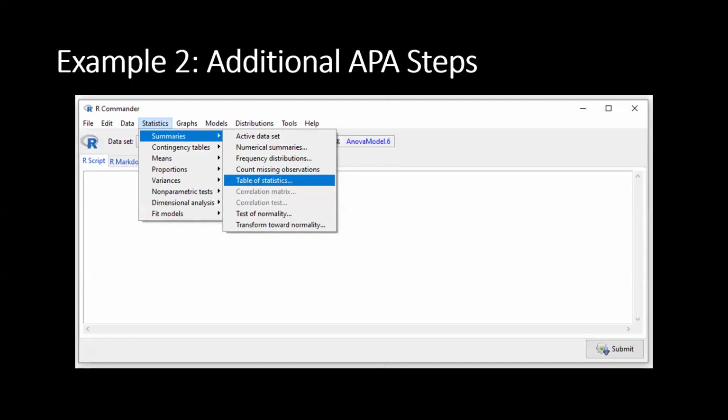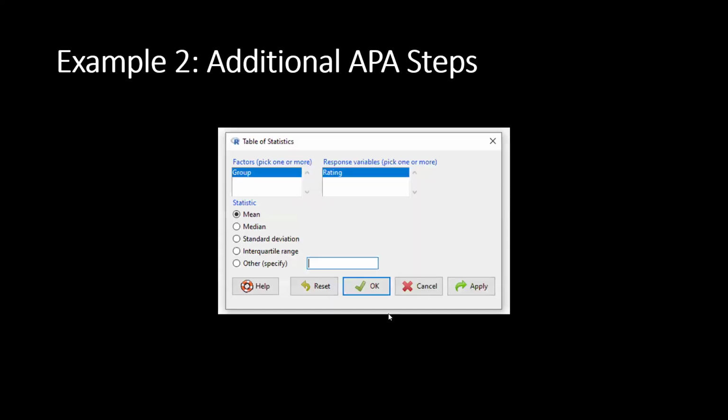If we're still using RCommander, we need to get the means of the groups and the standard deviations of the groups. So first we'll go about getting the means. We're going to go to Statistics, Summaries, Table of Statistics, and our mean is going to be selected as far as the statistic option is concerned here.